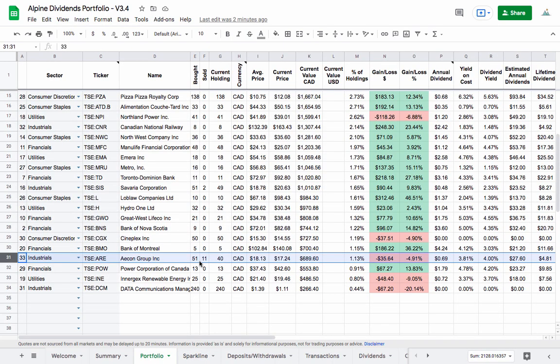And the one company that I did pick up that wasn't in the red for me was Power Corporation of Canada. This is just one of my smallest positions. It's actually my smallest position that I actually kind of care about. The two below it are just kind of whatever. So I just wanted to slowly grow this. Even though it's in the green, I'm just trying to add shares into these little tiny positions, even if they're not a super good deal at the time, just to build them up anyways.